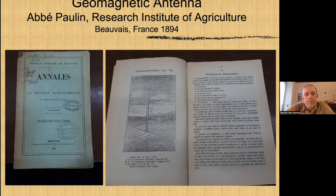I show you this of the size of 12 meter 50 because Justin Christophe Lowe, for example, used a height of 6 meter 25. And this is exactly half of 12 meter 50. So probably he was inspired by the work of Father Paulin.